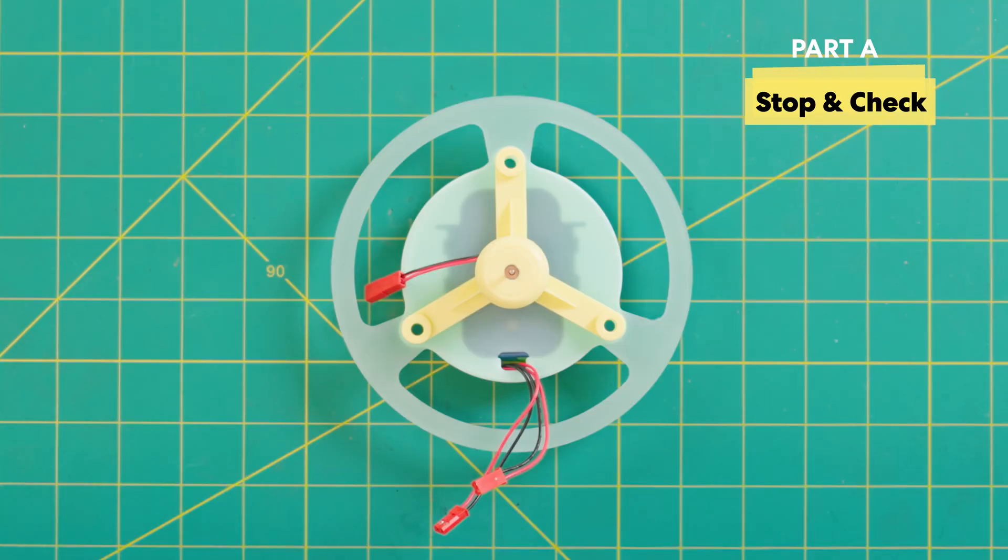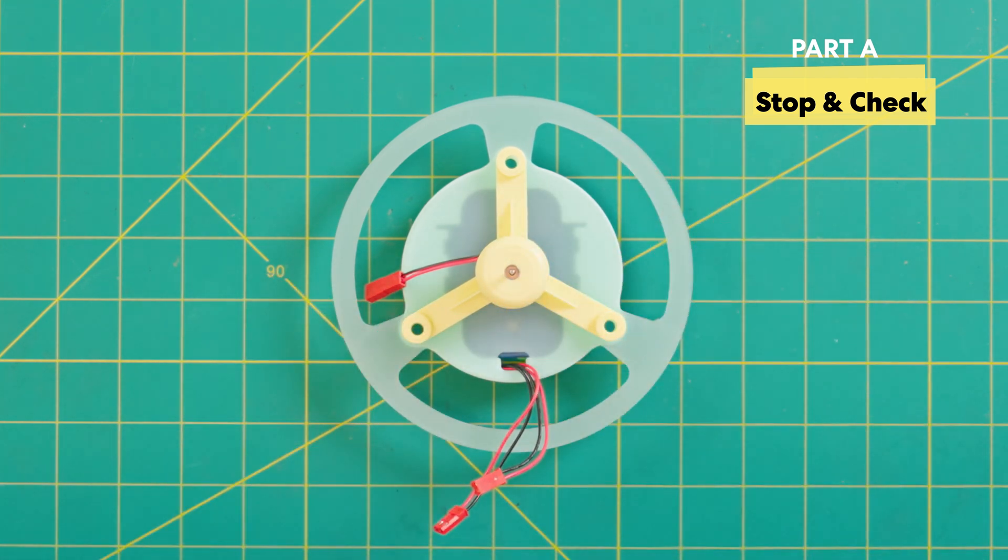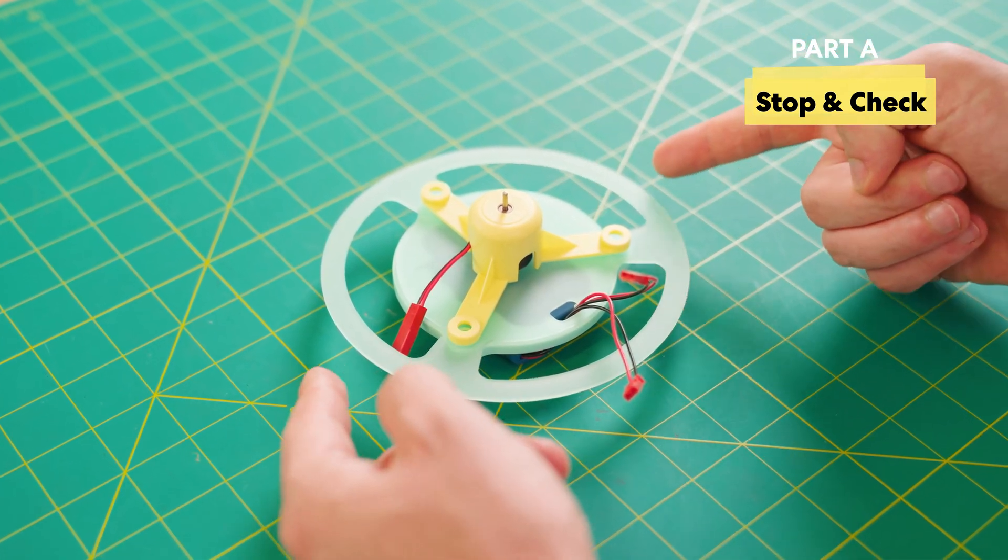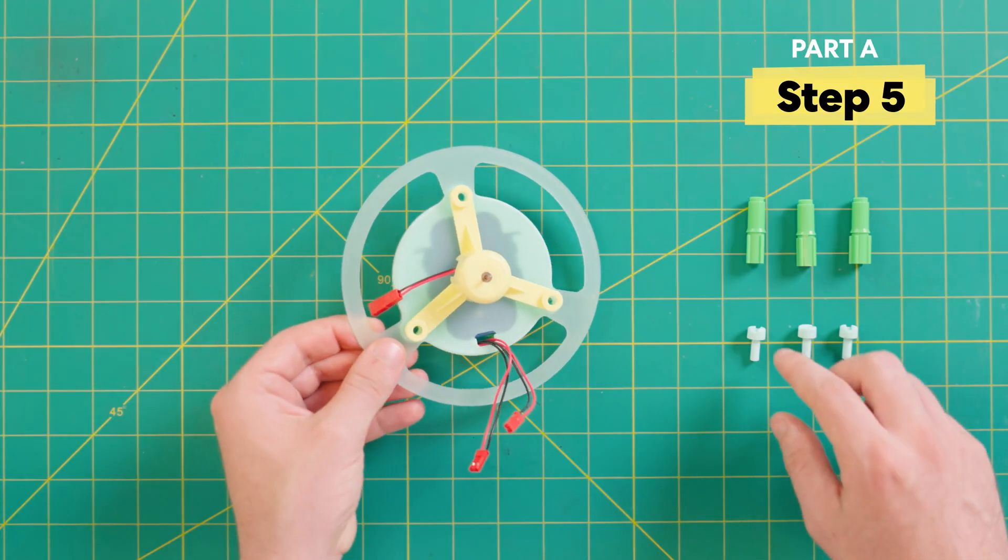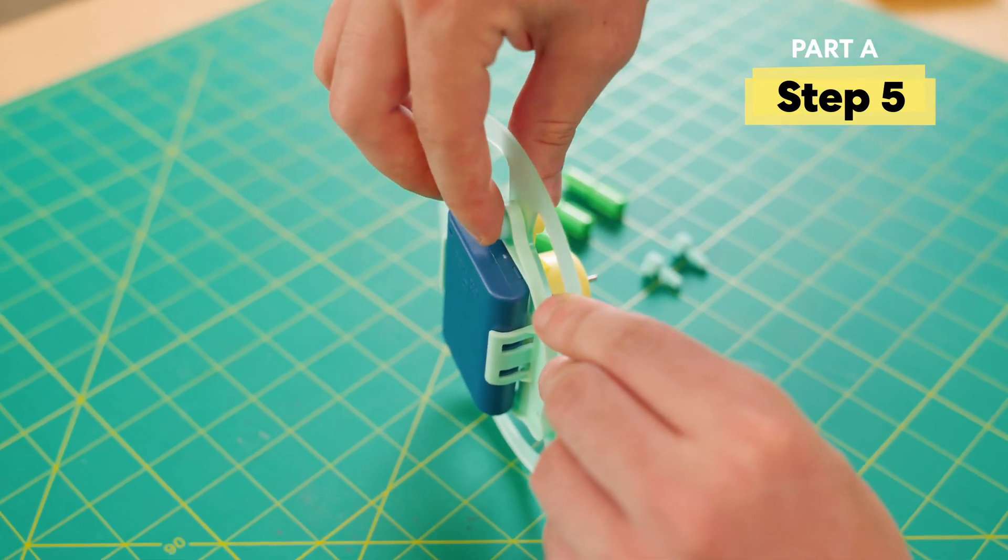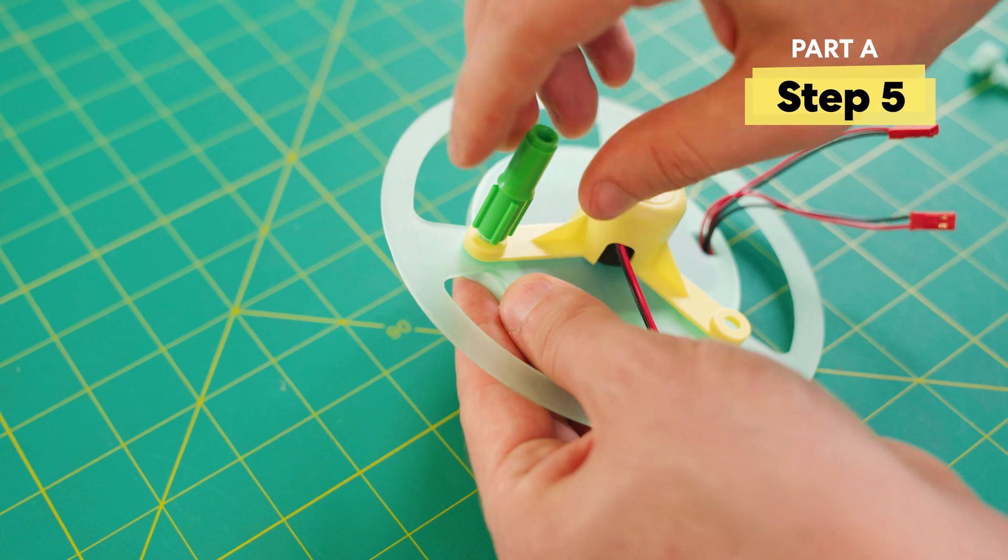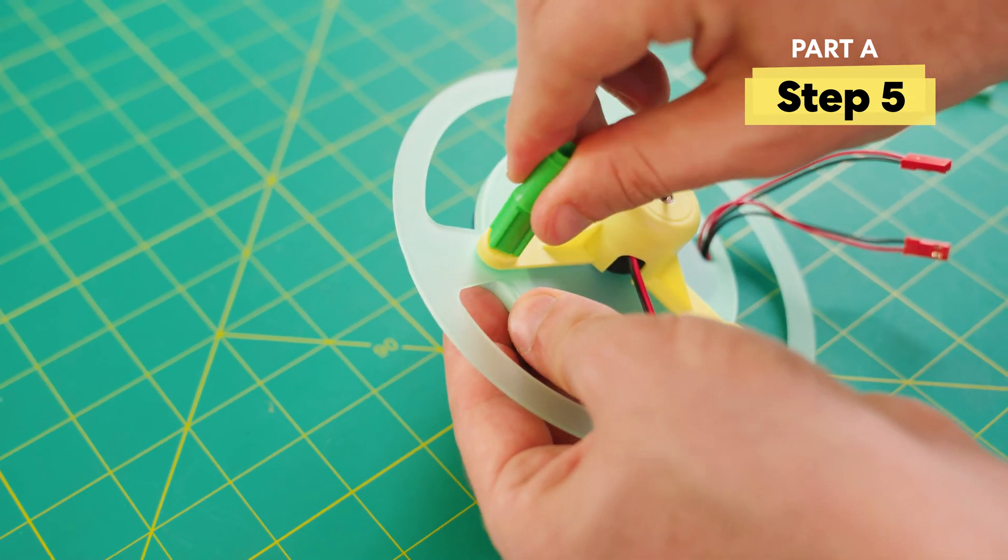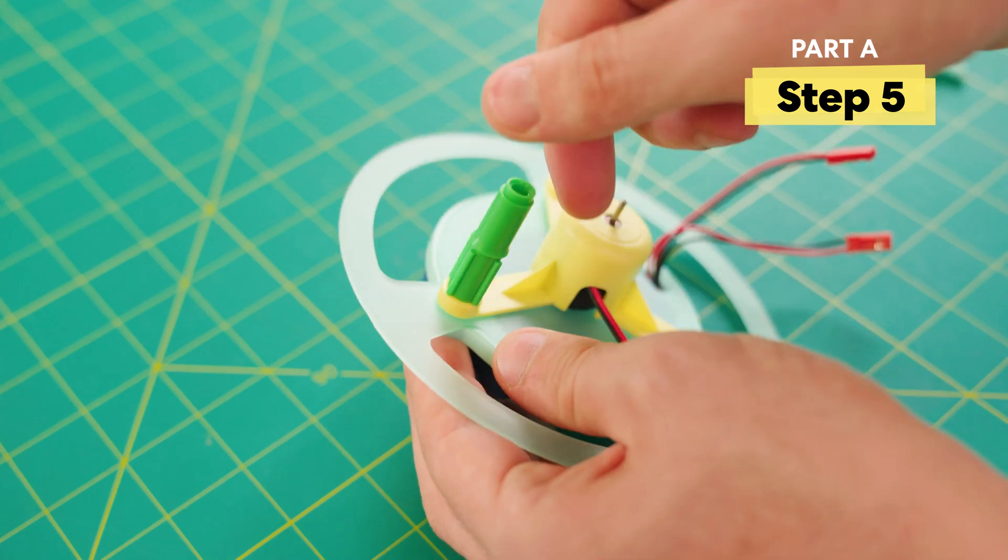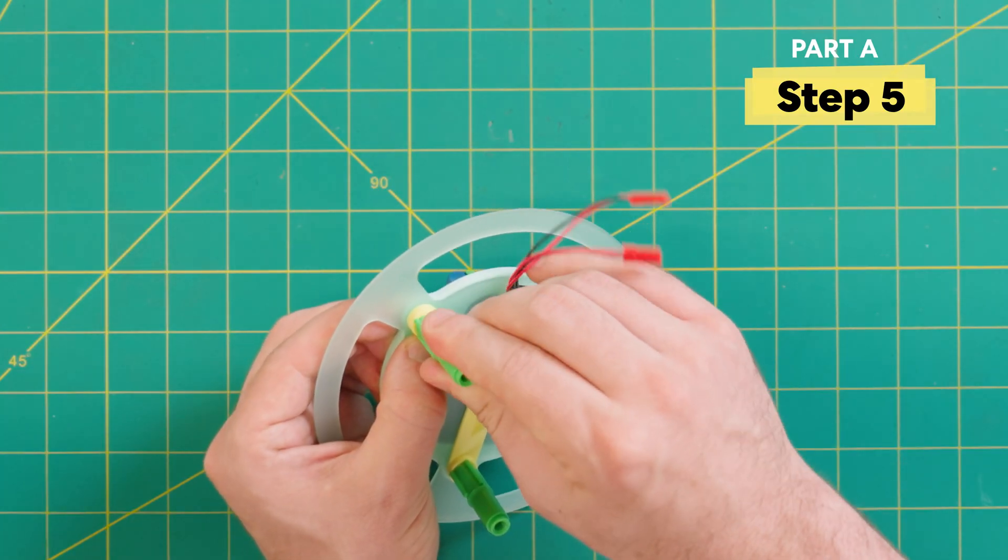Let's do our first stop and check. So make sure that the motor is still flush after you place this cover on. The three legs of the cover should be lined up with these holes on the center ring. Next, let's grab some spacers and bolts and screw them into these holes. We're going to put this one through until it snaps all the way through, and we're going to hold it as we tighten this in until it's snug.